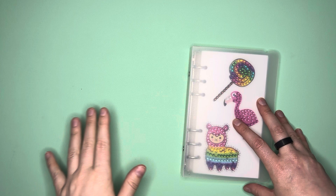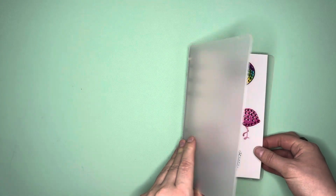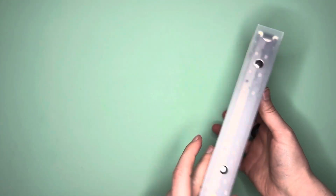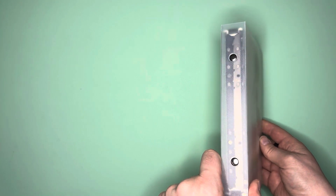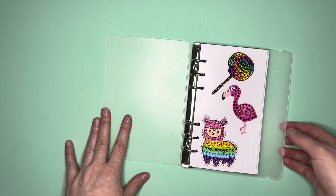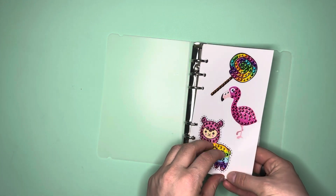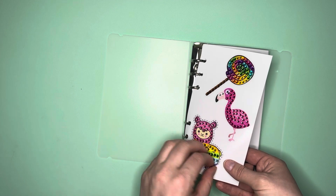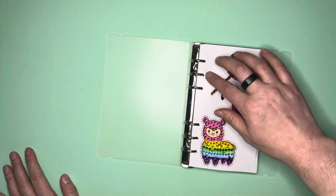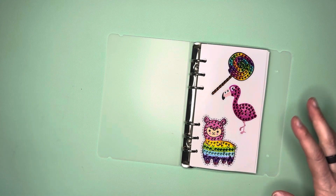It's actually been a couple weeks since I recorded the Temu haul and I wanted to show you guys a couple completions. These are two of the sticker packs. I also bought this sticker booklet that Diamond Painting by Laura had recommended in one of her recent videos. I love it — it's perfect because it's not regular paper; it's like release paper, so you can peel the sticker right back off again.